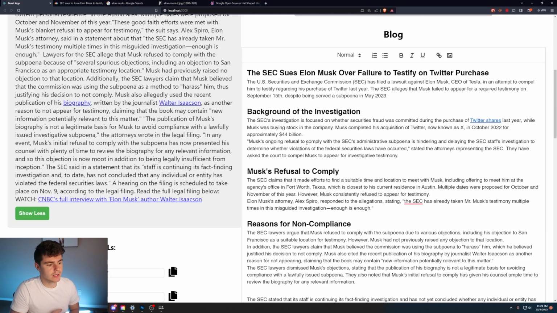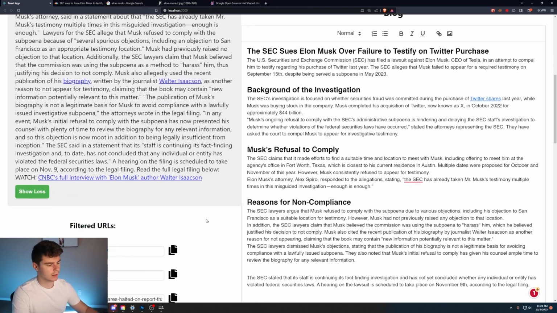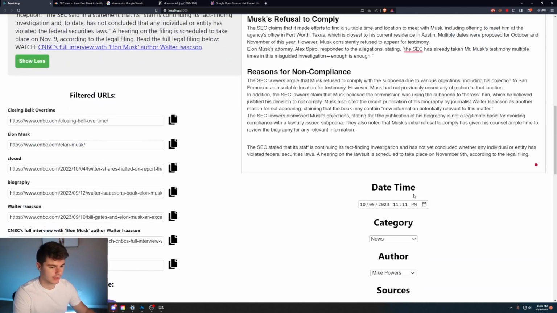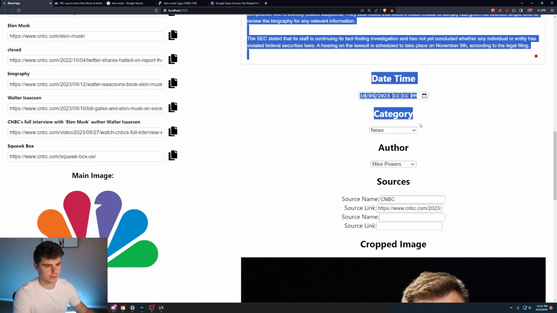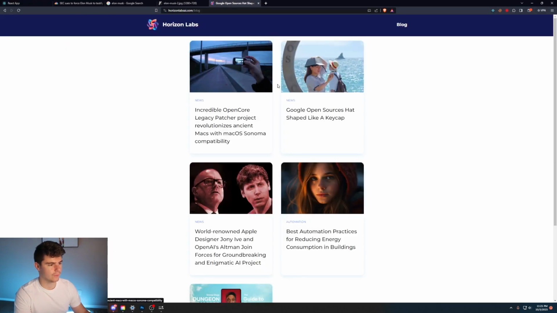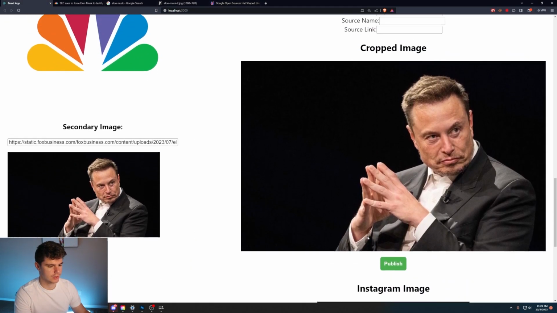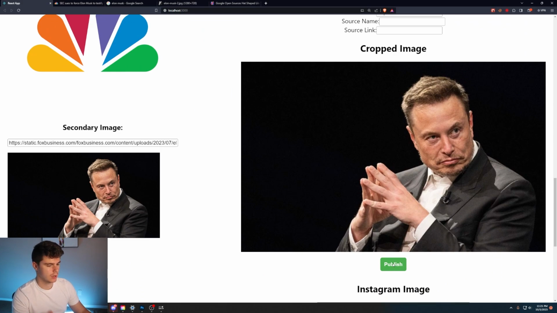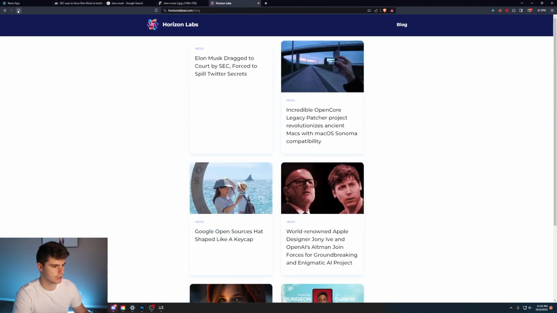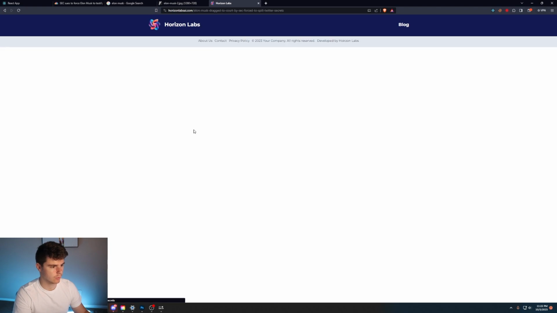But yeah, so this is basically the way I have it set up now. And you can kind of go on really fast and look, okay, is there any links here that I want to add, throw them back in here. Then come down here. This is pretty much all good to go. Throw in the source, and then it has the cropped image here. So it takes the image here and it standardizes the image, and then it will fit the format of this blog post. And then if I were to click on publish and wait a second here, click on OK, it went through, come back here, we'll refresh the page, and there we go. We have our brand new article.